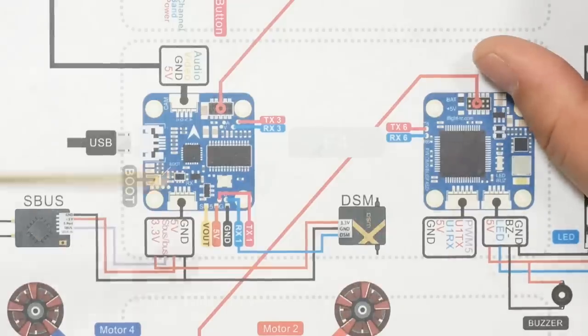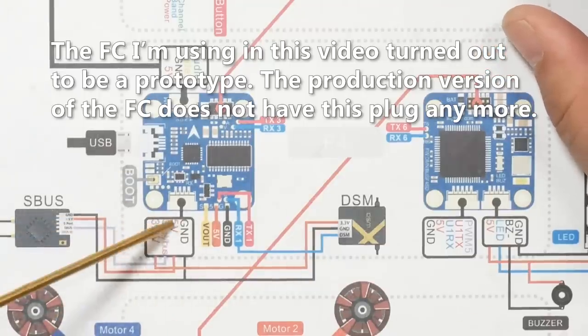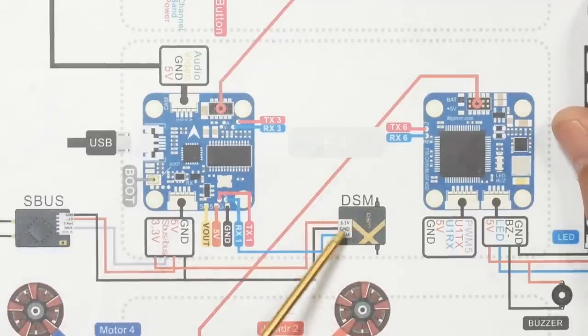Now it's time to install the receiver. We're using a FrSky receiver in this build — the FrSky XM Plus. It's a basic receiver but it totally gets the job done and it's only about $15–$17. If you're using a FrSky receiver, your life is a little simpler because this flight controller comes with a plug pre-wired for S.Bus/iBus. I normally prefer to direct-solder, but these solder pads are so tiny that I'm going to use the plug. If you're using a Spectrum receiver, they suggest 3.3 volts and putting the signal to the RX1 pad, though if this plug works for iBus it ought to work for Spectrum too.